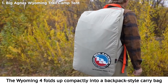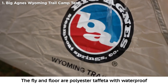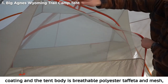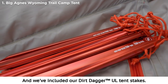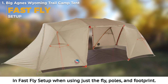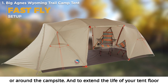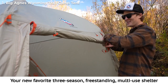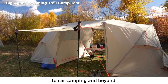The Wyoming IV folds up compactly into a backpack-style carry bag with adjustable shoulder straps, webbing handles, and zip closure. The fly and floor are polyester taffeta with waterproof coating, and the tent body is breathable polyester taffeta and mesh, allowing plenty of airflow on hot summer nights. We've also included our Dirt Dagger UL tent stakes. The Wyoming Trail tents double as a standalone shelter in fast fly setup when using just the fly, poles, and footprint — a must-have for shade on the shoreline, at the park, or around the campsite. To extend the life of your tent floor, we recommend using the Big Agnes footprint, sold separately. Your new favorite three-season freestanding multi-use shelter, from bikepacking and adventure moto missions to car camping and beyond.